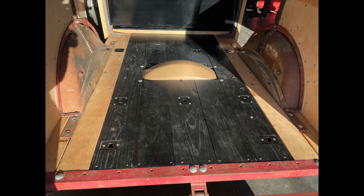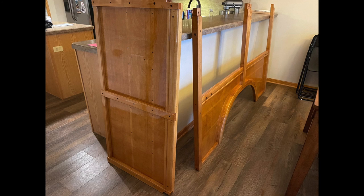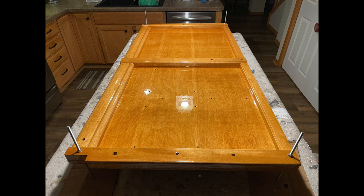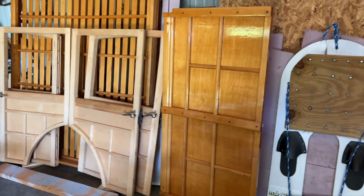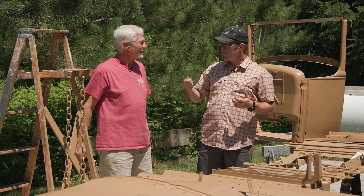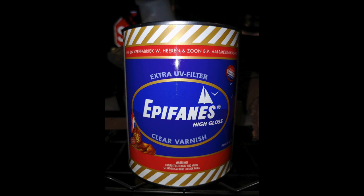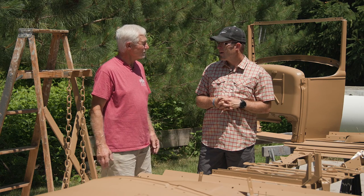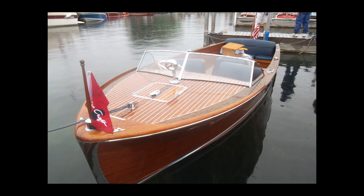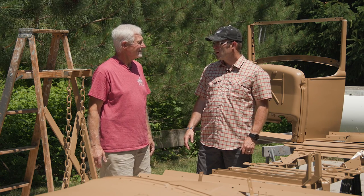We got the floor all finished — that's black — and then there are two quarter panels in the back that hold the back of the car together and hold the roof, so that's all done. We have the roof all ready to go as well, and we got the tailgate ready and all the trim pieces — the hinges and everything. The only thing left to do is the doors; I'm going to wait until we get everything fit at the end. For the wood finish, it's called Epifanes — it's a varnish for boats, top quality, the kind they put on decks of high-end boats. It reminds you of a classic Chris-Craft. I got it from a marine dealer.